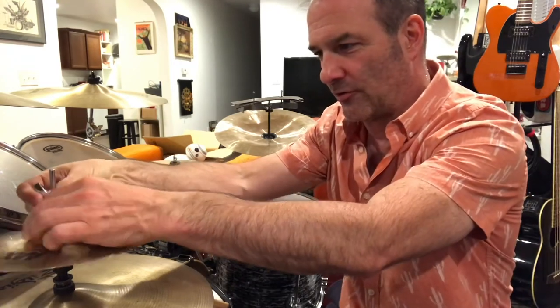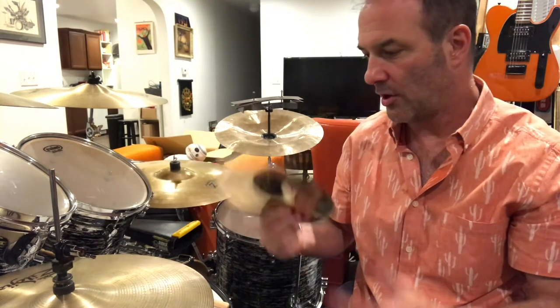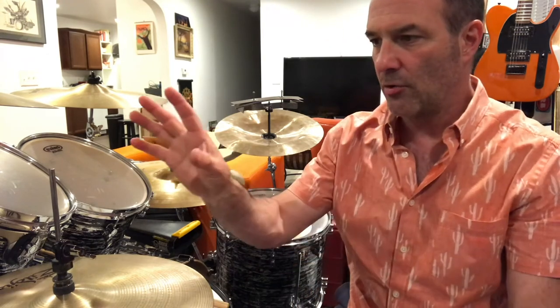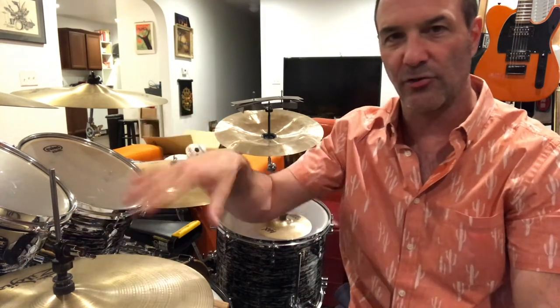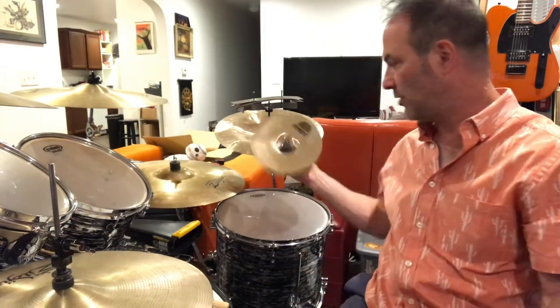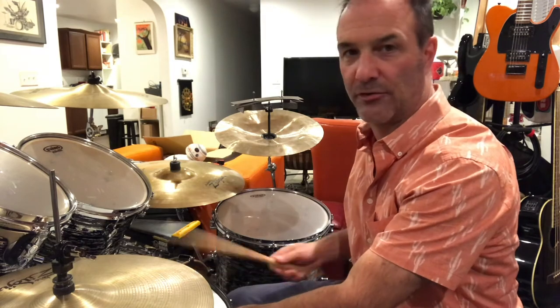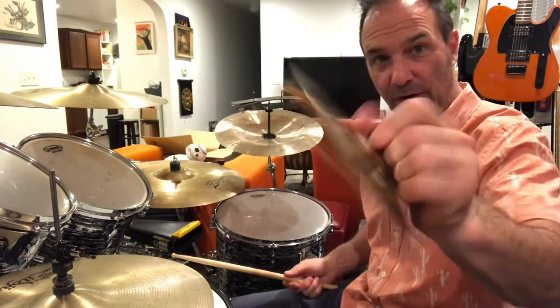One more thing I wanted to add: this little mount on the hi-hat pull rod has a drum key on it so you can control the height on the rod, but I'll sometimes remove that and put the drum key back on the chair. I can drop a little tambourine on there if I really want to make the tambourines echo, and I also have a little maraca set that sits right there so I can add a little sizzle to it if I want.